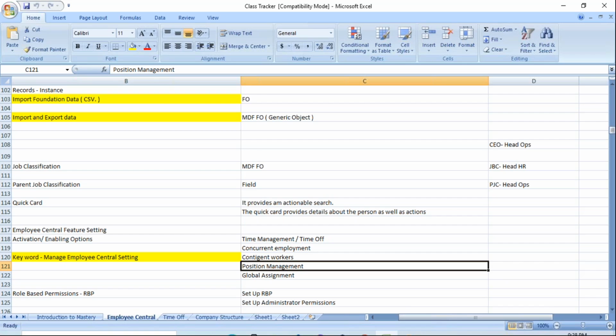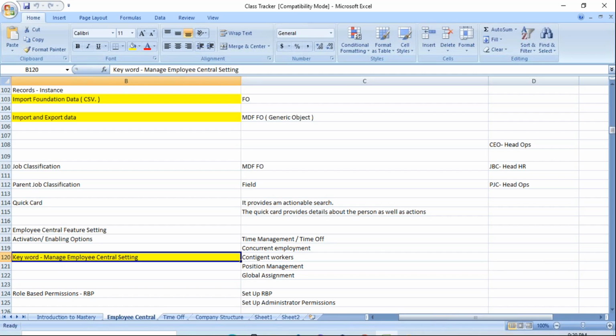That configuration option is also there under position management. There are certain other options too. Once the system is activated, we will see that. I'm just giving an overview of all the options under manage employee central settings.